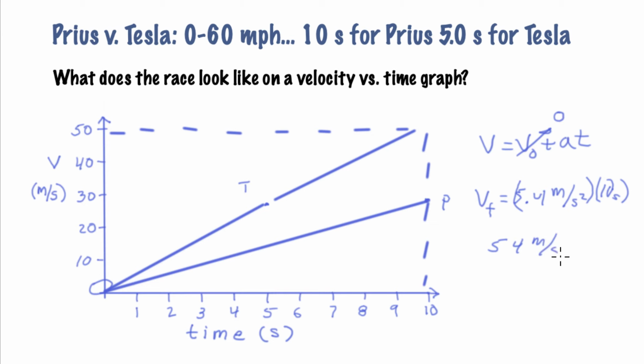Now, you could do the conversion backwards. You could convert this from meters per second back to miles per hour to figure out how fast that is, or you could just use some reasoning outside the box. If it accelerates uniformly and it's going 60 miles per hour after 5 seconds, it'll be going twice that after 10 seconds. And if you converted it out, you'd come out with the same thing. So that's around 120 miles per hour. So this is an example of some basic ideas of kinematics from Chapter 2. So hopefully you take a look at this and try a few practice problems, and you'll get the hang of it.